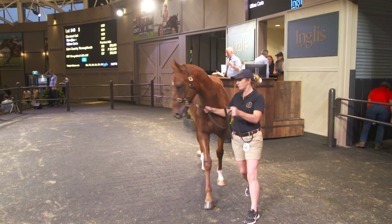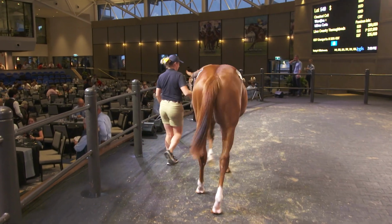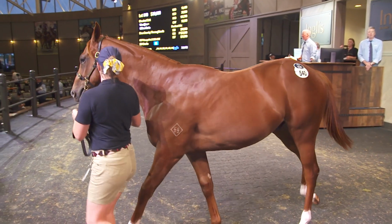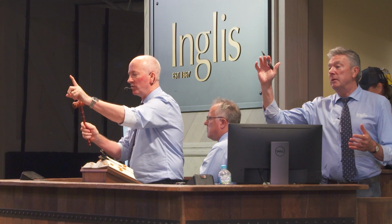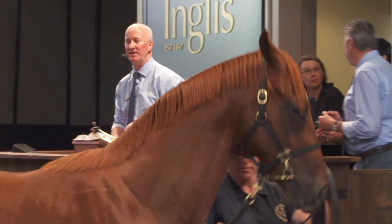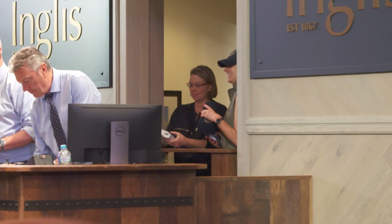Ladies and gentlemen, isn't he a beauty? Isn't he a good-looking horse? You can see a fair bit of schnitzel in this colt by Wandjina out of the Choisir mare, who's a half relation of the Group 1 winner Good Project. I sell him at $35,000. He goes, done. $35,000, thanks Tommy. Kenny Keys, good on you Kenny Keys. He goes down to Cranbourne.